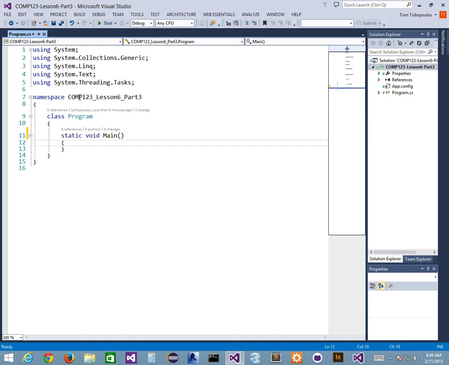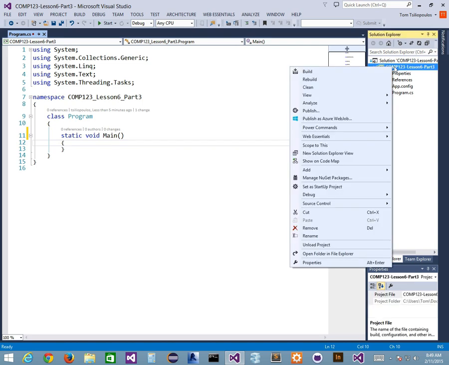Okay, I'm not going to change my namespace for this example, but really what we're building here is a card game. So how do I build this card game out? What do I need? Let's think about the problem. When we play cards, we need cards. That's the first thing we need to do. So the first class we're going to build is the card class.